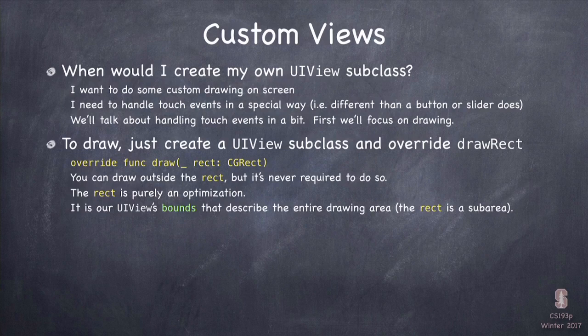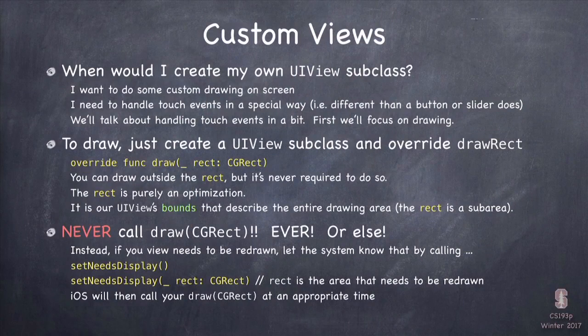So, what's that rectangle about? That rectangle is some sub-area in your bounds that it wants you to draw. Now, that's a performance enhancement because you can ignore that and draw your whole view if you'd like. Okay, but like in your assignment 3, you're probably going to want to pay attention to this rectangle because your assignment 3's draw is going to be pretty expensive. So you want to draw as little as possible. Okay? So that's what this draw is. Very simple. It's just called by the system. Time for you to draw. It's the only way to draw. So it's really, really easy to understand.